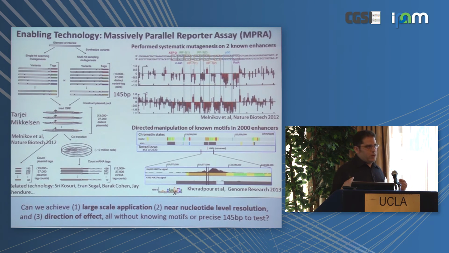But what we're interested in now is to effectively combine the elements of these two previous studies to, one, de novo dissect what are the important regulatory bases and discover activating and repressive sites, and to test thousands of locations. And the challenge here, the constraint, is that we have this finite budget on the number of sequences we can test. So we need to be efficient in how we allocate our reporter sequences to both get this high resolution information and to still be able to test large number of regulatory regions.